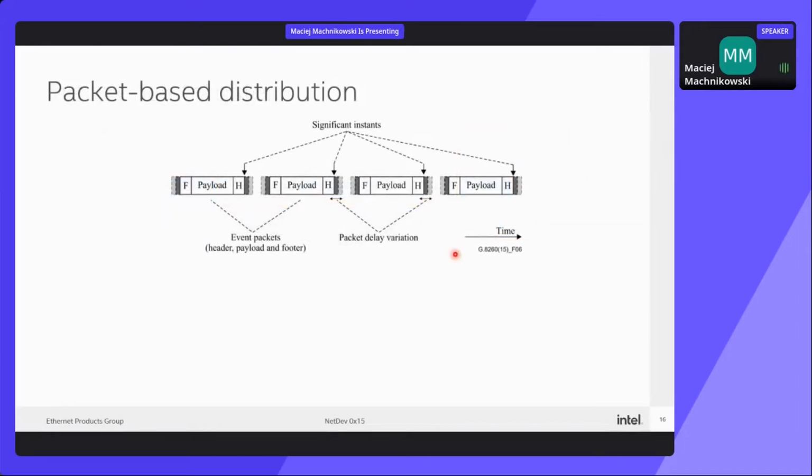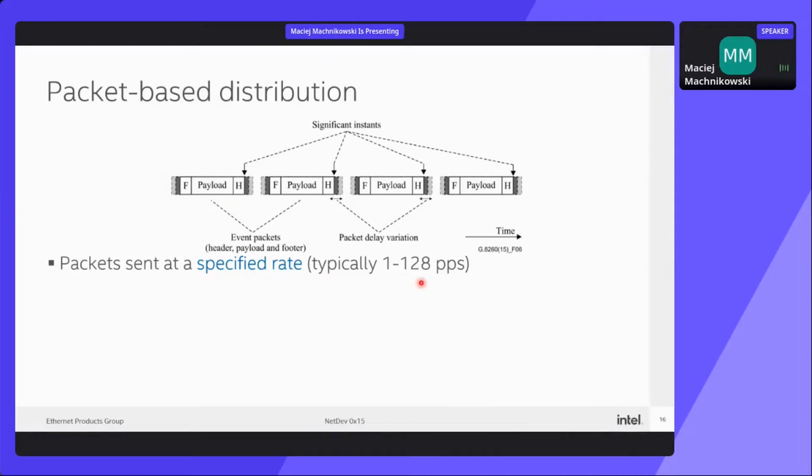In more detail how it works, as I said before, there is a significant instant in every packet that we send, which is basically the moment where we capture the timestamp. And we carry additional information in the timed packets, such as the timestamp of when the packet was sent from the other side, or any other information about the clock that was used as the source to generate those packets. And then we send the packets at a specified rate.